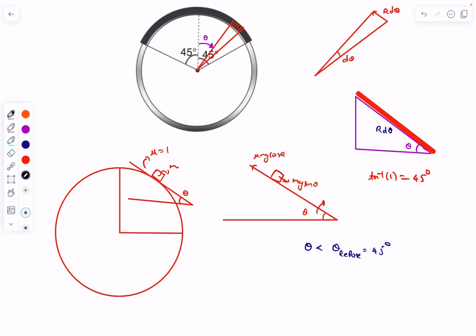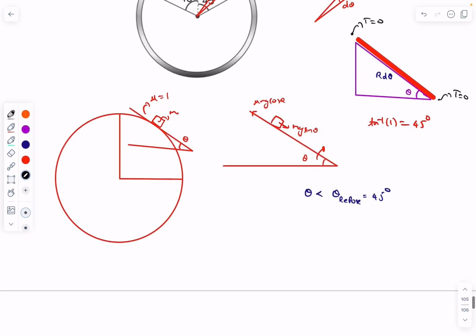Now, the key realization here is that as theta is less than the angle of repose, it will never slip in the first place. And if it never slips in the first place, it wouldn't be pulling on the other parts of the rope, which basically means that friction is less than its limiting value. So friction by itself can balance out the dm g sine theta in this particular case. In other words, the tensions won't even develop at the ends of the dl element. So the tensions at these two points are just zero.